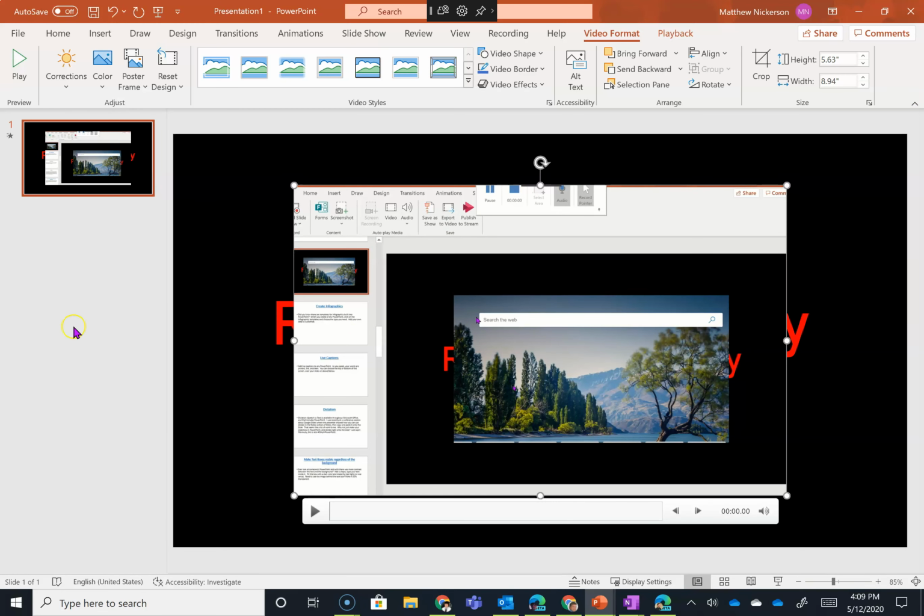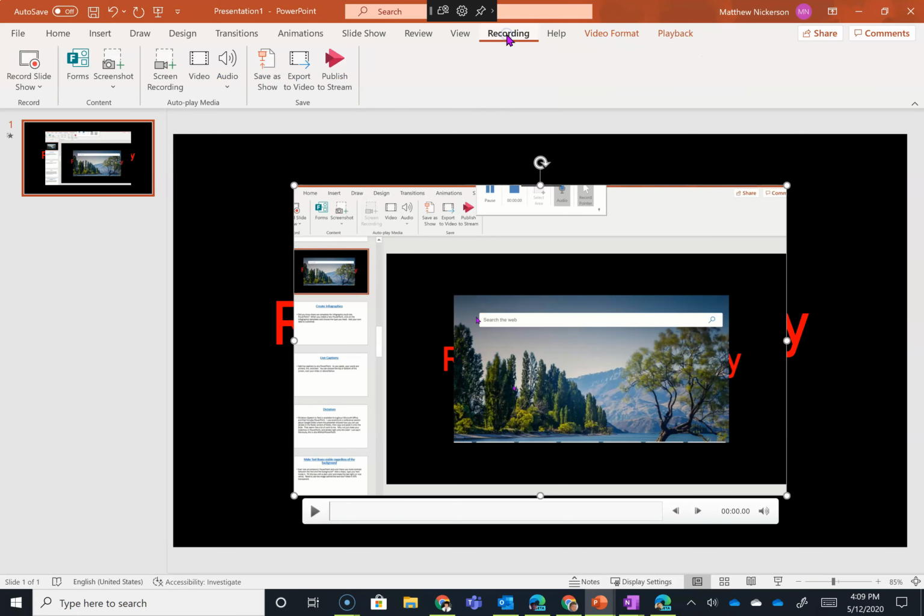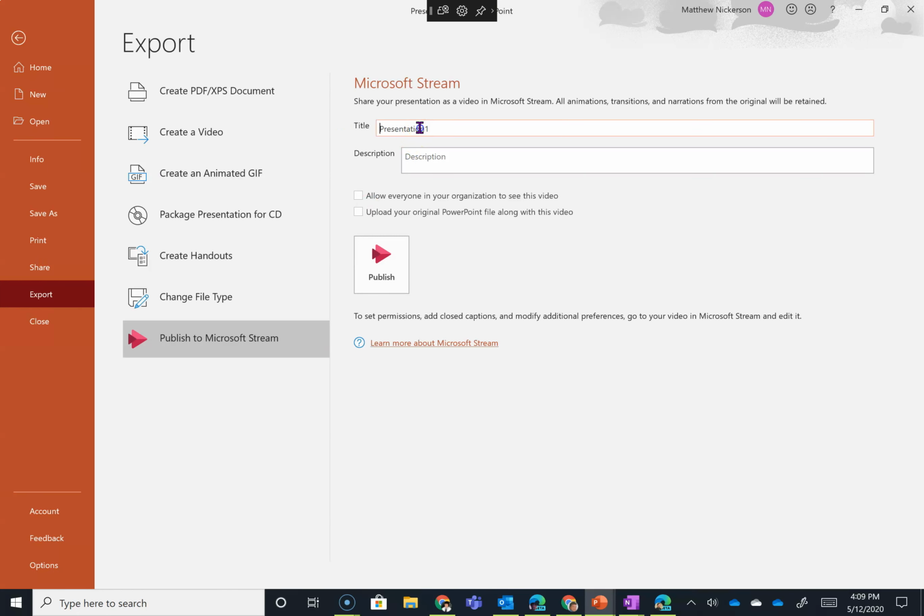So right now, my video is embedded on a slide. I only have one slide. If my goal is to make a video and add it to a PowerPoint, then I'm done. I just need to go on and add those other videos. But if my goal is to use PowerPoint for the recording feature, I can now click to publish to Stream.